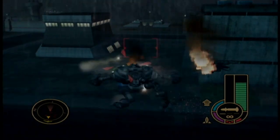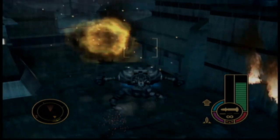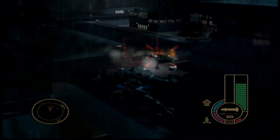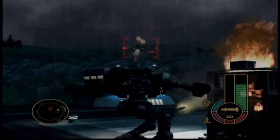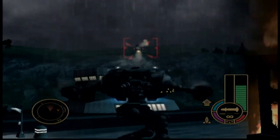Look, alright, I drove a mech into town. That's probably my own fault. It's like driving a tank into a village, you know? It's probably not a good idea. But that's no reason to start shooting me. I'm just going to end up causing more damage. This is so hard to see. I'm trying. I really, really am.